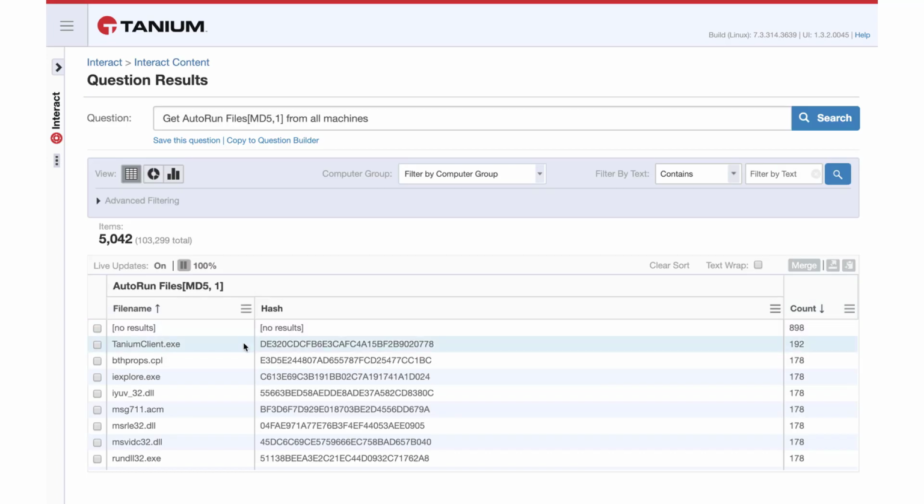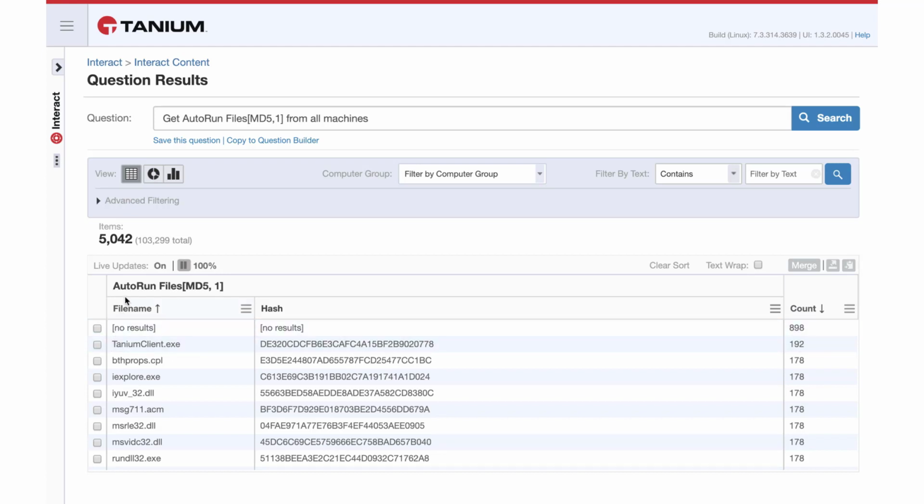The output that comes from this sensor includes just the file name without the path and the selected hash. And the idea here is that this sensor will provide the minimal amount of information so that you can run it, one, in very large environments, and two, it will cluster nicely across different OS installations, even versions of, say, Windows 10. If you have different patch levels, these binary hashes will be slightly different.